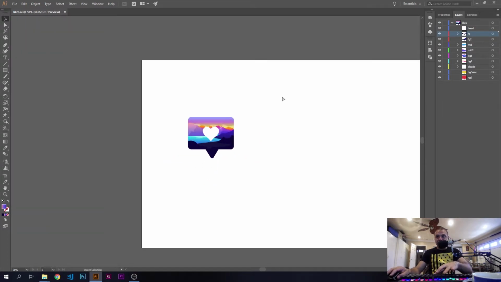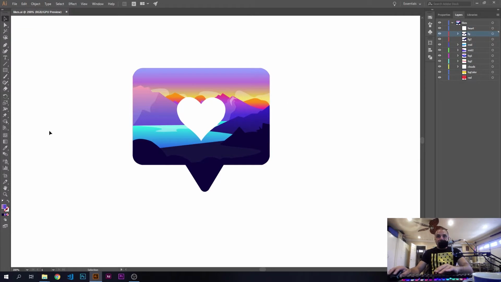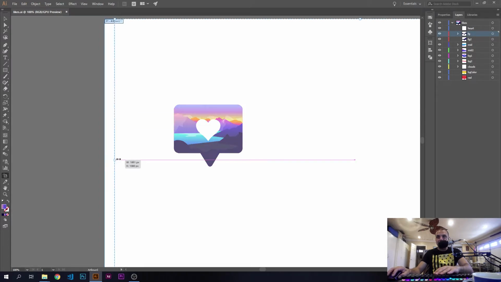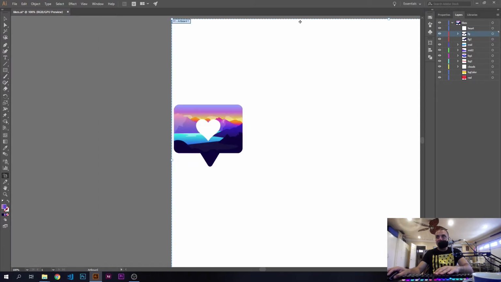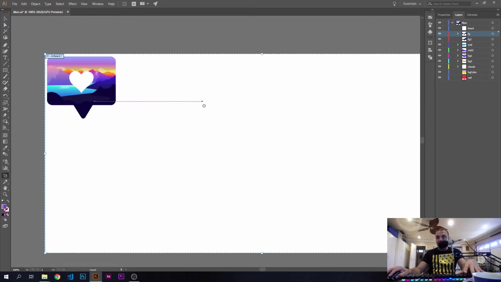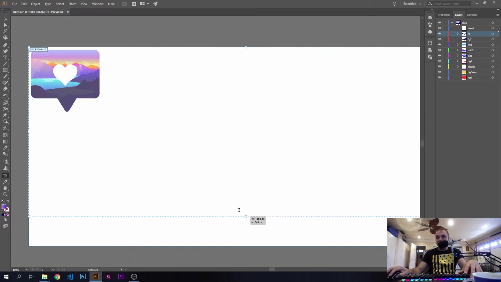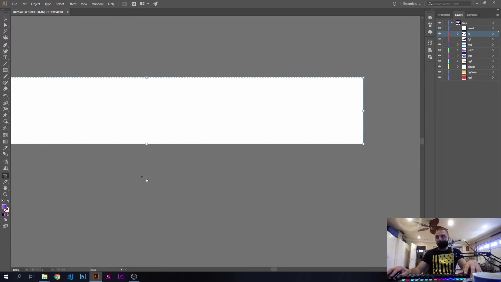Let's save it. Now let's click on the canvas or the artboard tool, and then we are going to make this artboard way smaller than what it is right now, so we can export it into an SVG. Let's bring this up and let's bring this over here.